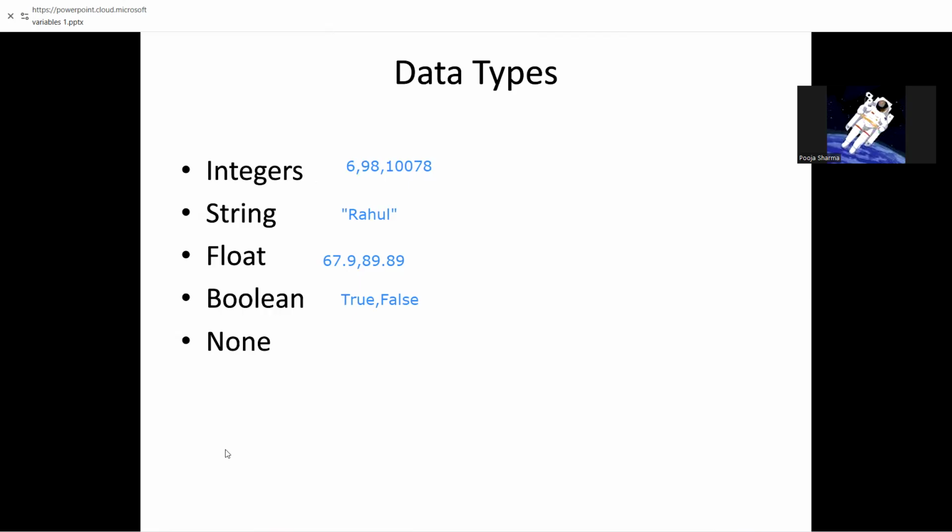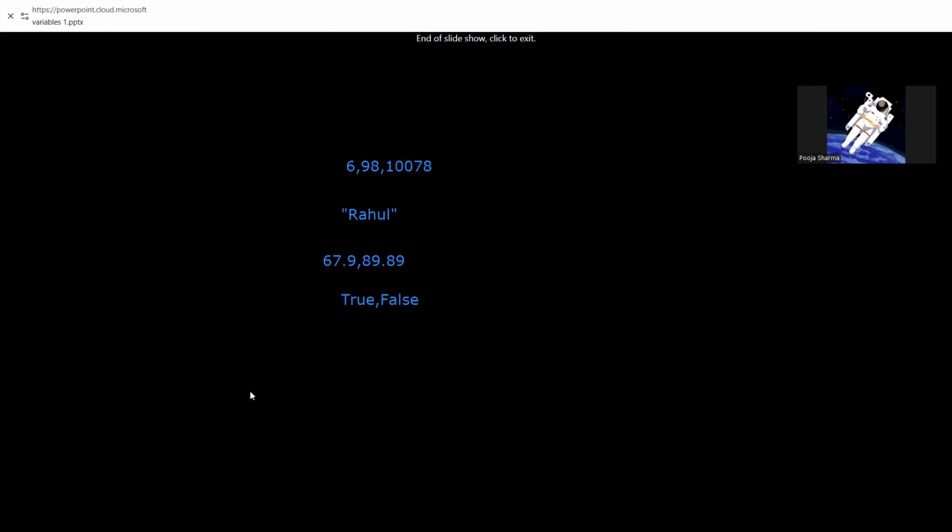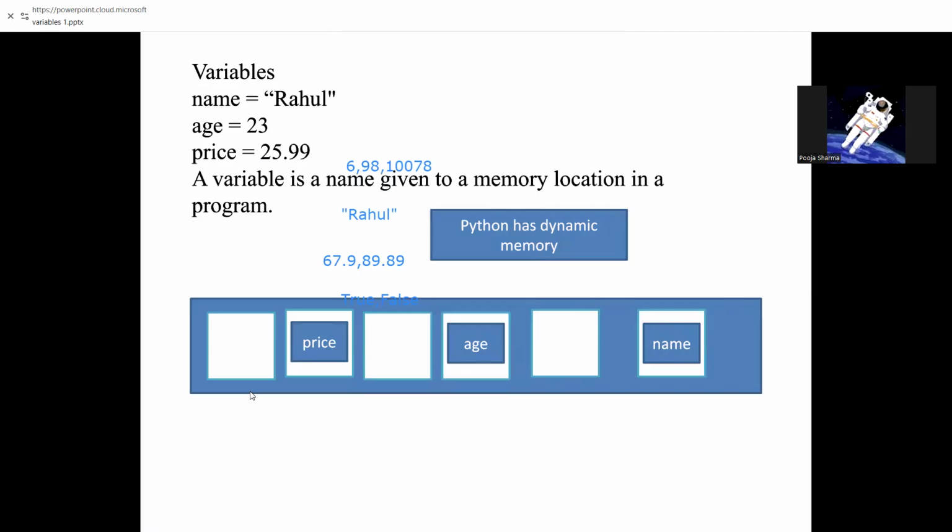So what did we understand? We understood two things. First, what is a data type? It is the type of data you need to store and deal with. And what is a variable? A variable is the name given to the memory location.